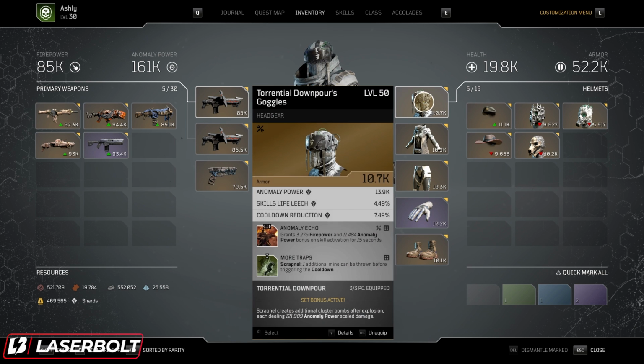Now we are using the Downpour armor set, and we're using its perk. The main reason we're using this one is because shrapnel creates an additional cluster bomb after exploding. Each deals 121 anomaly power scale damage. This is extremely important because that's going to make our shrapnel grenades really powerful.